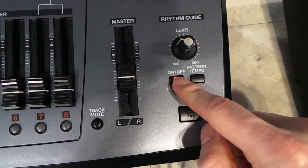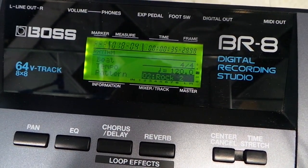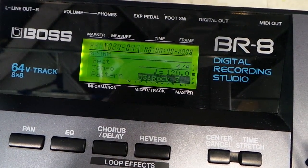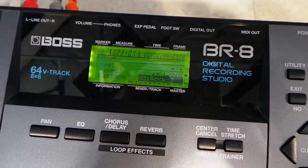Believe it or not, this thing has its own drum machine built in. So I'm going to select a rhythm here to help keep me on beat. However, this drum track is never actually recorded to the audio, it's always generated on the fly. I'm going to change it to rock number 3.